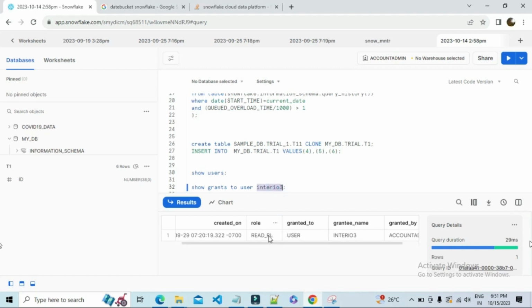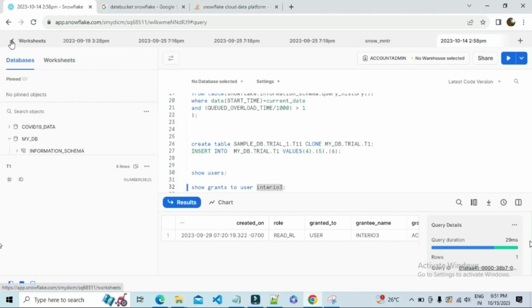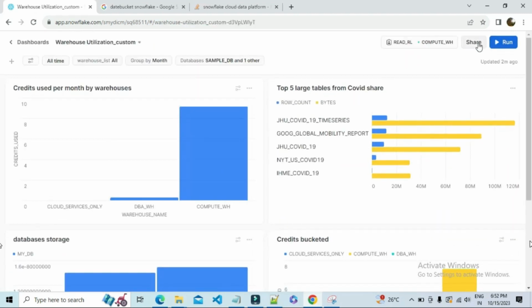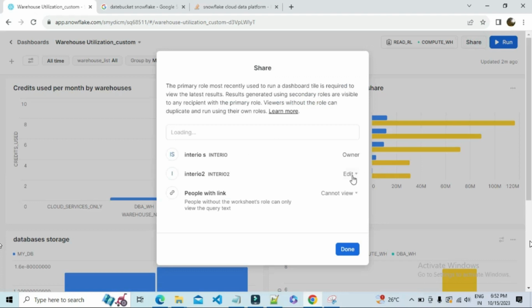So I will be logging in with the interior 3 user, and I will be sharing the dashboard with this user. Then we can see whether I will be able to use the filter which is created by the higher role or not. Now I need to share this dashboard with interior 3 with edit access.